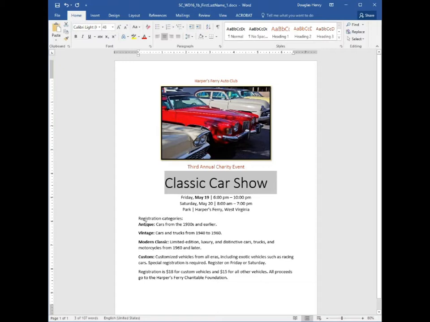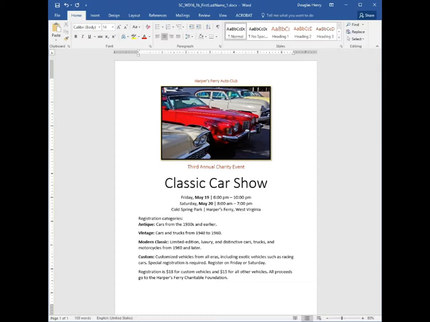Bold the date May 20th down here. So I'm going to highlight that, bold it. And let's go to the next page. Add the text Cold Spring in front of the third line there, in front of Park. So I click in front of Park and I type Cold Spring and a space.